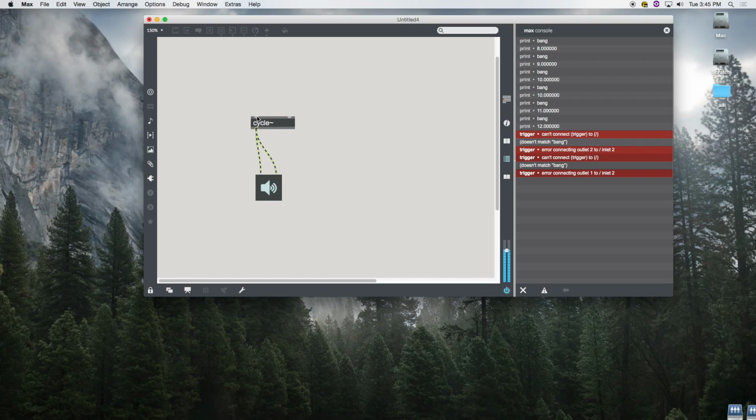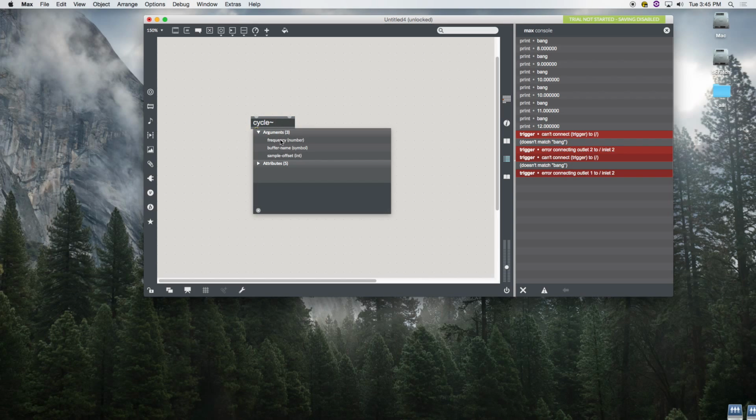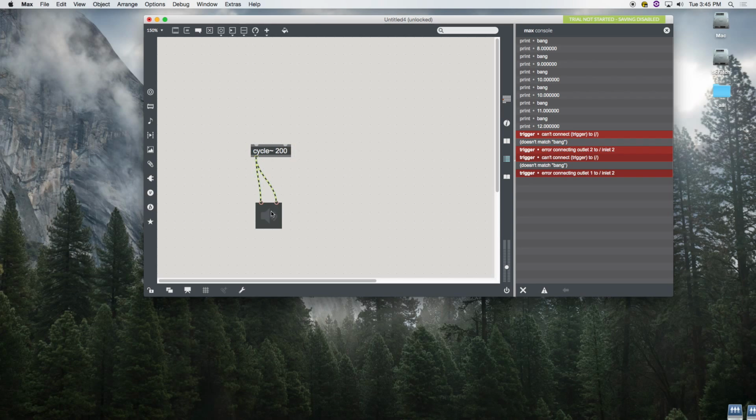I either need to give it some sort of frequency through an inlet, or I need to give it an argument. All right, so let's turn this off. I'm going to turn this halfway down. Let's give it an argument. And the arguments, you see, notice how they're listed here. Really, you just want that first one for most instances. Our frequency in hertz. So now when I turn this on, we should hear 200 hertz. All right. Well, there's a synthesizer. Not very interesting, but it is a synthesizer.